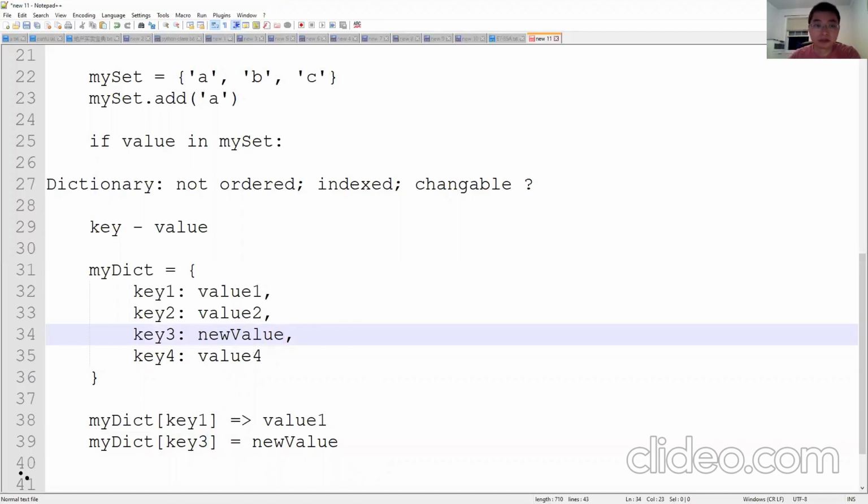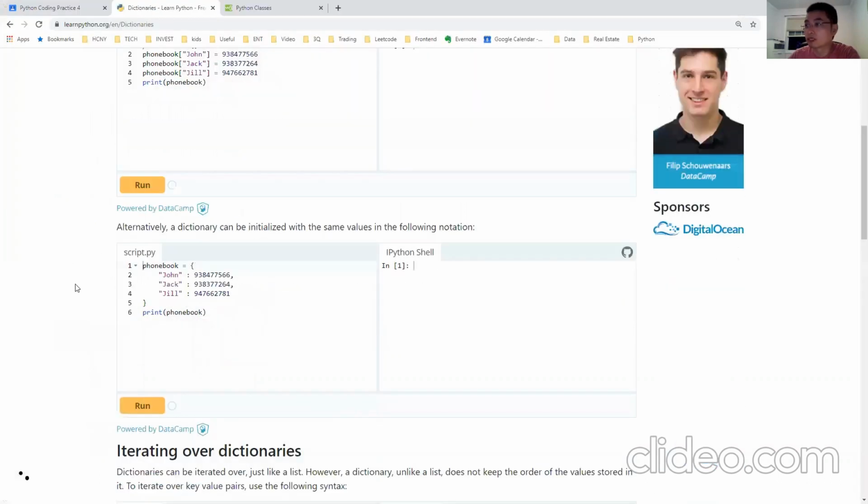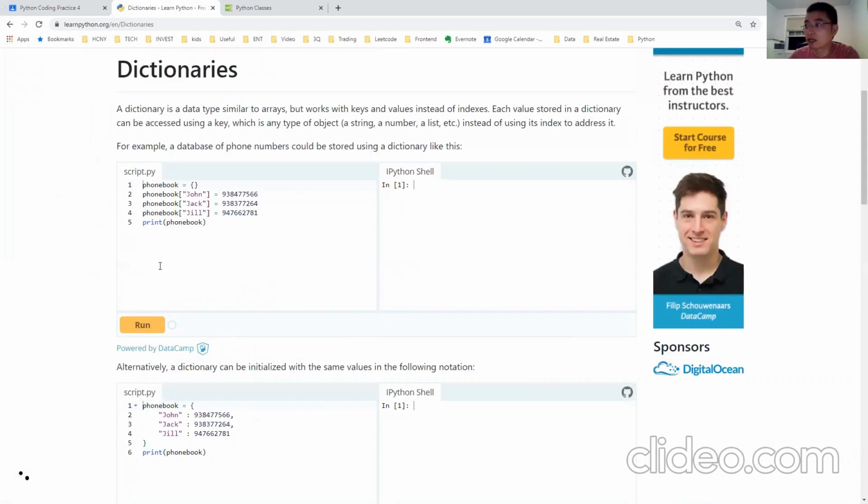Okay, that's it. So let's quickly go to this page where I give you a solid example of a dictionary. Okay, look at here. Phone book. Okay, Jeffrey, tell me what will be printed out? This code, what will be printed out? Okay, look at my screen. Then why are you not following? My question is, this is code for a dictionary example. Tell me, what does this print out? It's gonna print out John, the number, Jack, the number, and Jill, the number.